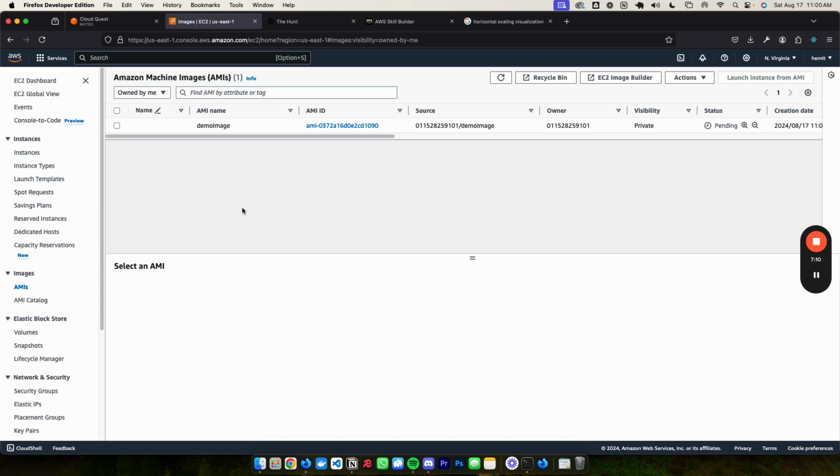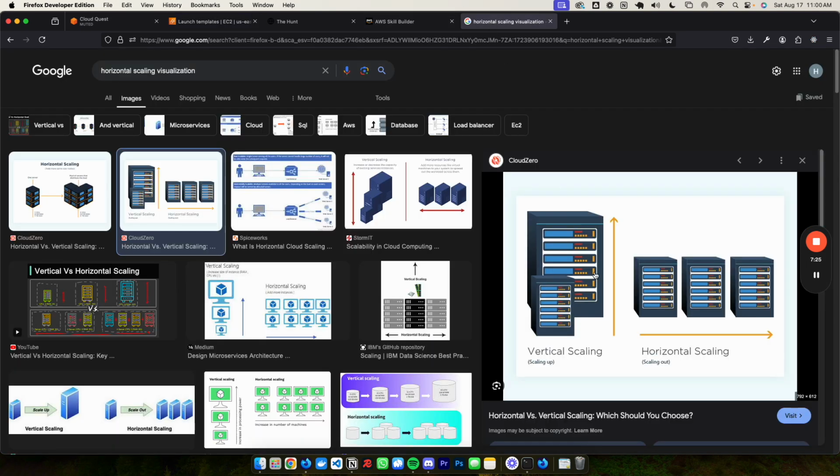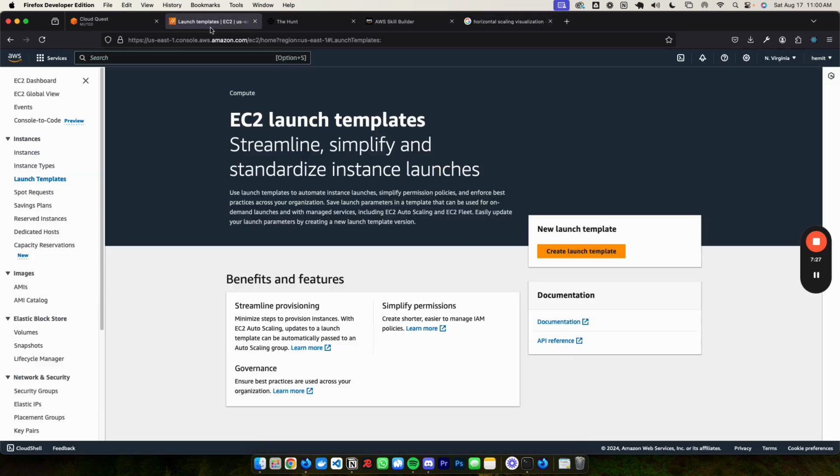So now what do we do? Well, now we have to actually learn what a launch template is. Basically, a launch template allows you to specify parameters that are used within your EC2 instances. Because again, you're going to be automatically building new instances, so you don't want to be manually adding parameters because that wouldn't really work.